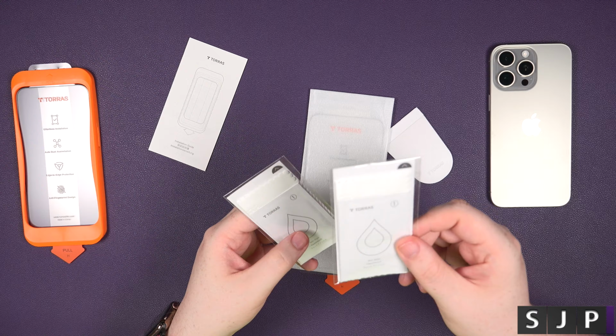What I'm going to do in today's video is see what we get inside here, and then we're going to apply it, because it comes with a pretty unique application. So let's put the phone off to the side really quickly, and let's open her up, shall we? Pull it out there, stick that off to there, and that as well.